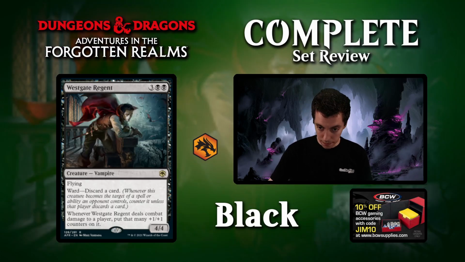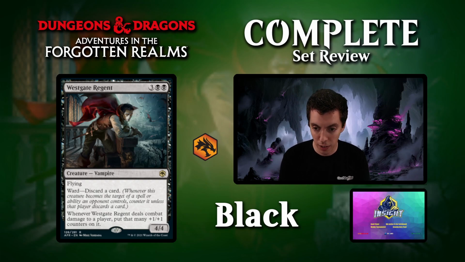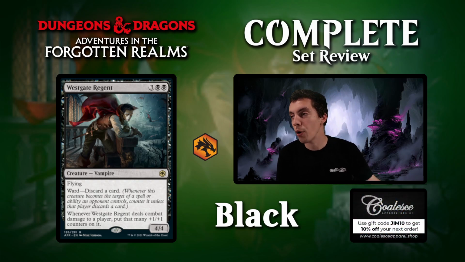In limited. Up next is Westgate Regent. 5 mana for a 4/4 flying vampire. Ward, discard a card. So if your opponent wants to target this card, they have to discard a card. Whenever it deals combat damage to a player, put that many +1/+1 counters on it. Sangromancer Vampire is freaking rolling over in its grave.